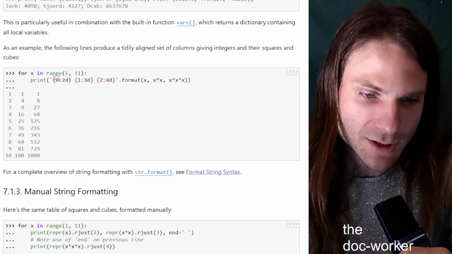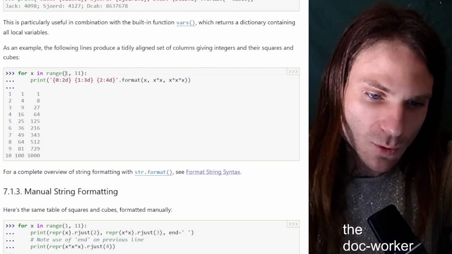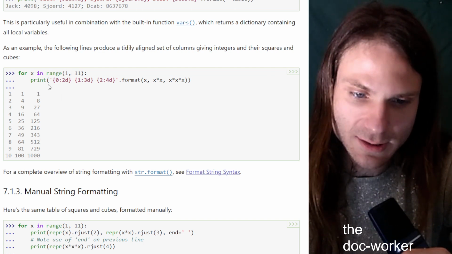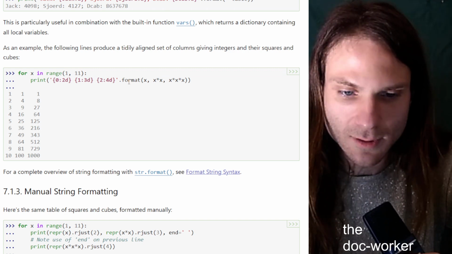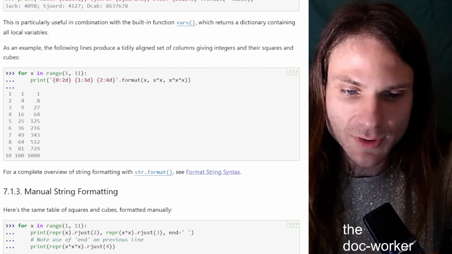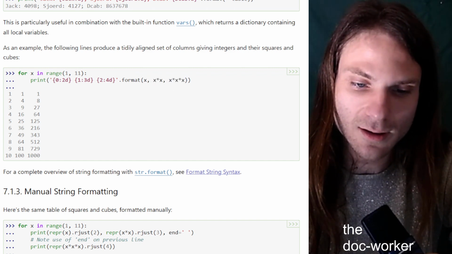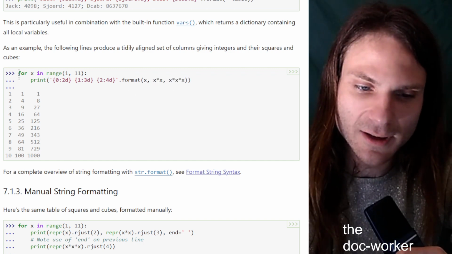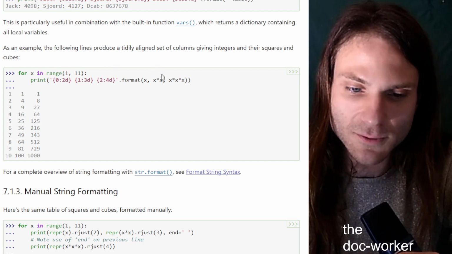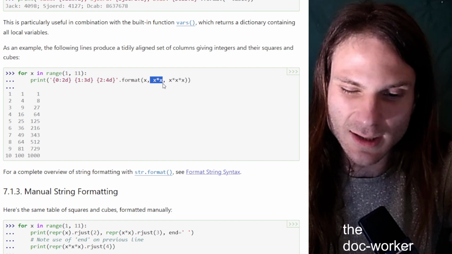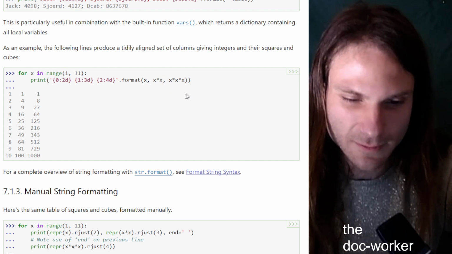For x in range(1, 11), from 1 to 10, at each step of the way, print the dot format method with this passed in: x, these operations on the things found at each step along this for loop, which is just equal to the thing times itself, the thing times itself times itself.